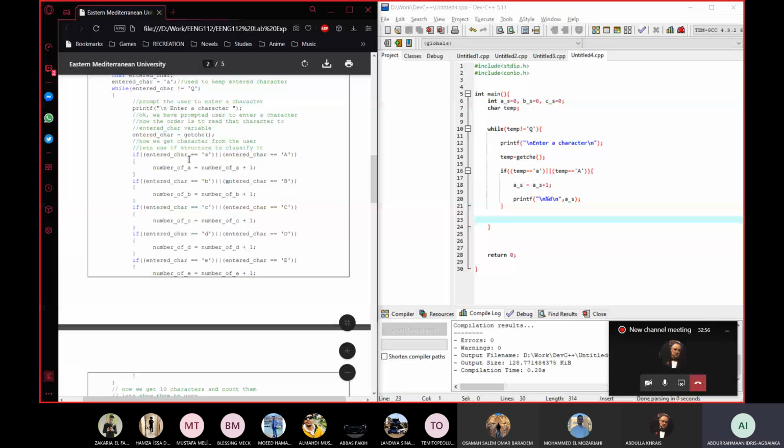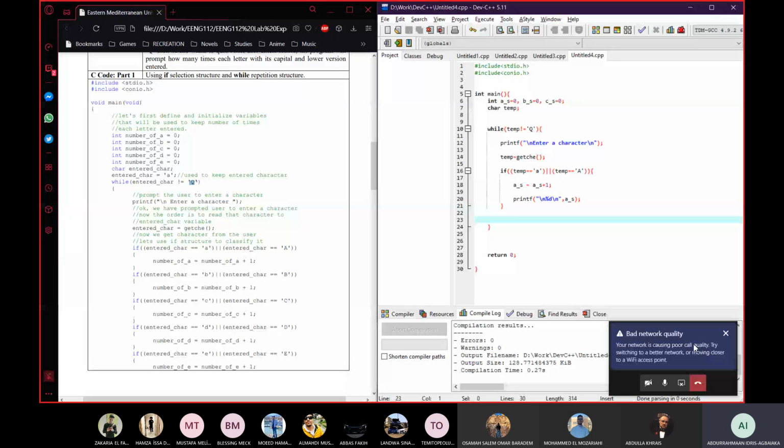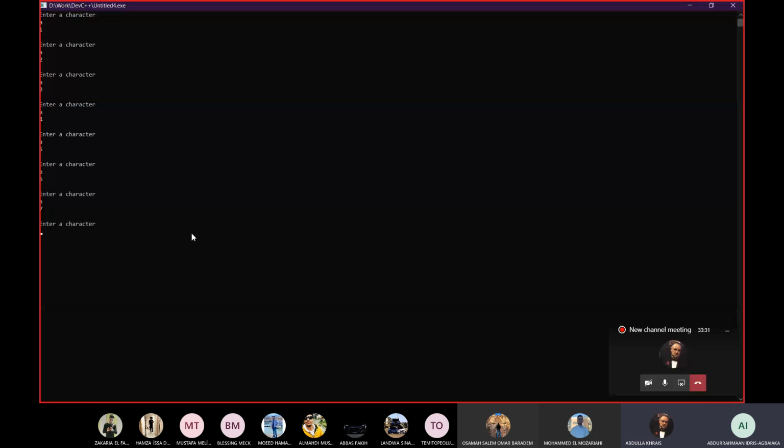Oh, you're given the example. Because you have A, B, C, D, your while is actually not a counter. You don't need a counter for this while, because your condition for exit is Q. So I forgot to show you. Oh, hold on. My internet is bugging out again. Can you guys hear me? Yeah. Okay. So what I forgot to show you is, so far it seemed like it was an infinite loop, right? It just goes on forever. But if we want to quit this, we have to put Q and then it would end it.